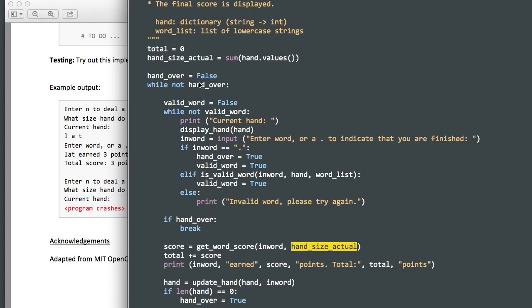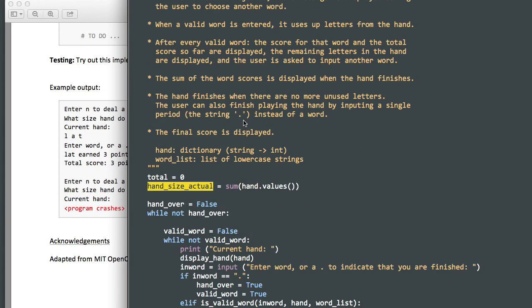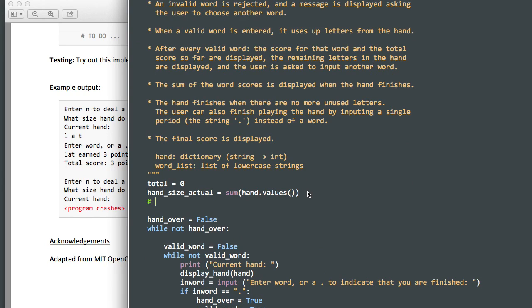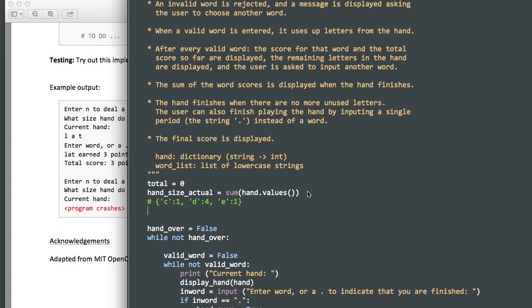So what I do is, at the very beginning, the size of the hand that you're playing is given to you because it's inside the hand. If I sum up all the values of the hand, let's say my hand is C1, D4, and E1, the hand size is 1C plus 4Ds plus 1E equals 6.